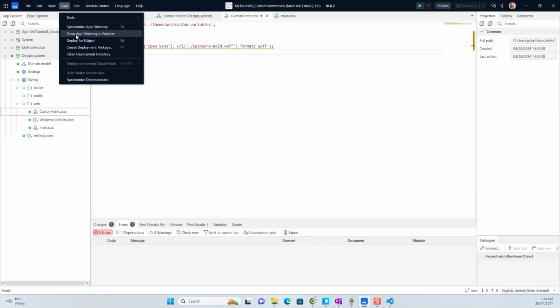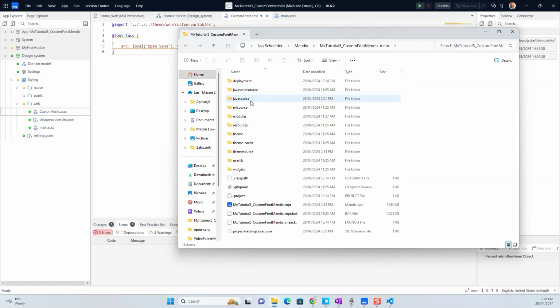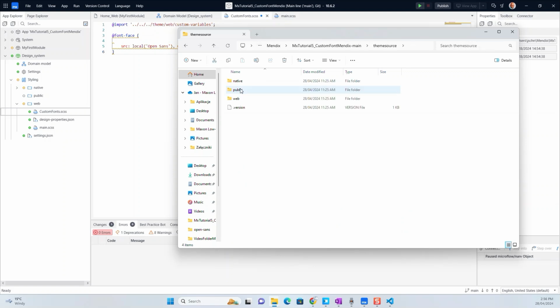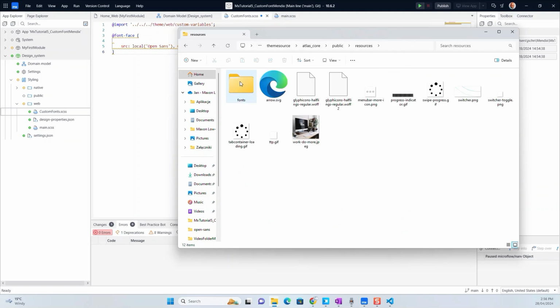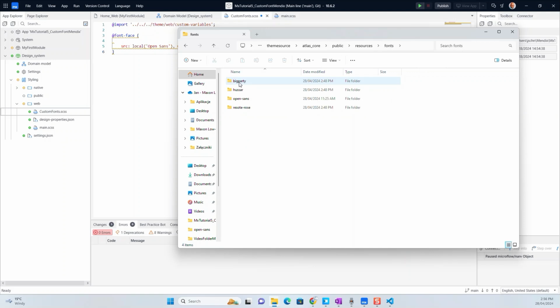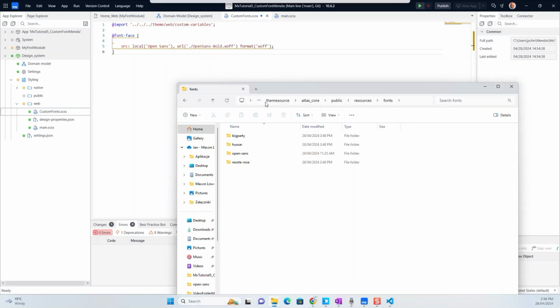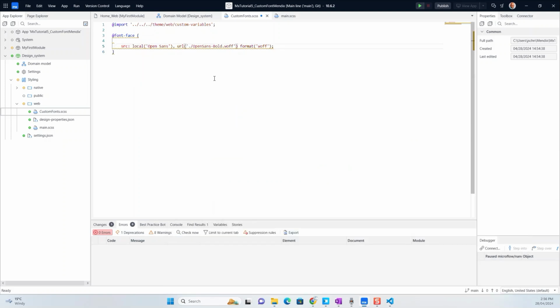Now we must replace the default naming with our custom file names and folder names. So we navigate back to the folder and make sure that we double check the folder name and of course the name of the font file itself. So for now I'm going to adjust the folder name and file names, and I'm going to set the correct and full source URL.